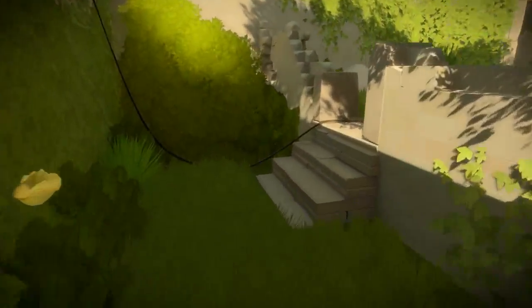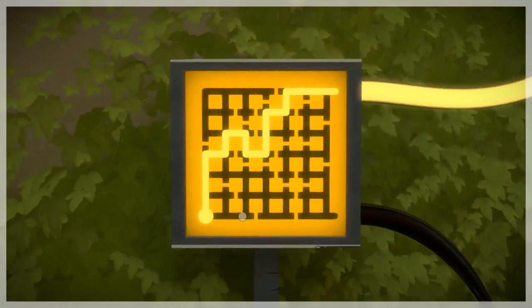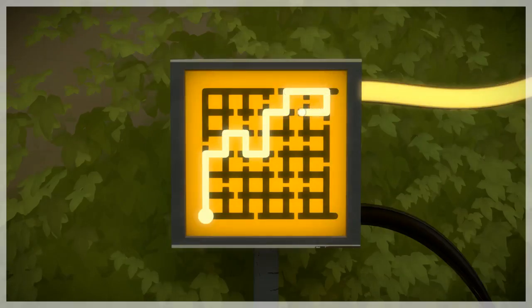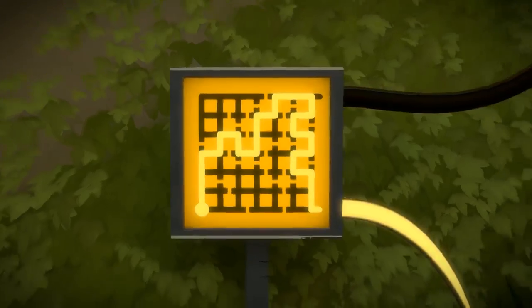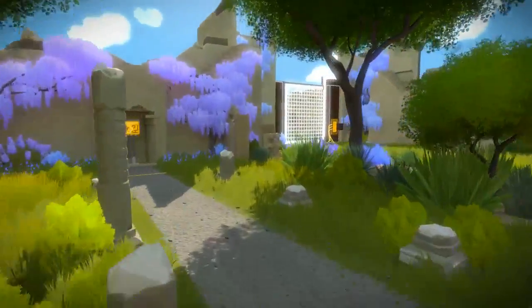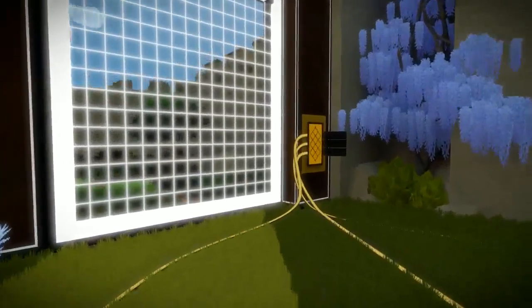So I guess I have to do it this way. Around. It's kind of almost the same as before. But yeah, this up and then back down. Left. There. But it turns off that one. But it opens up this. Okay.